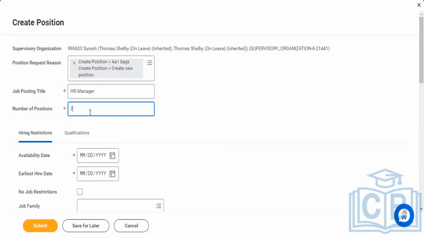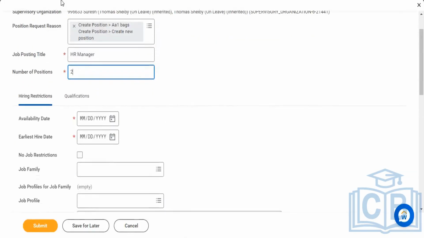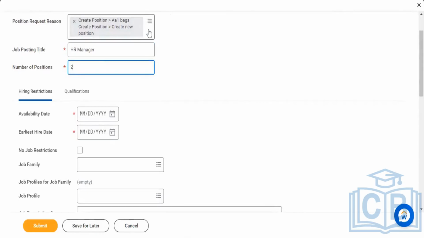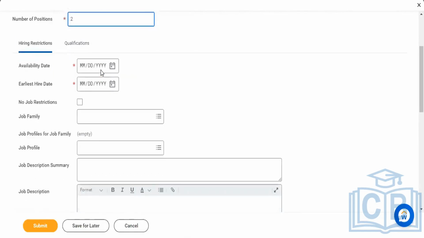Number of positions, I am selecting 2. This block is very clear to you. I selected the position request reason: I'm hiring a new employee. For that I selected creating a position for the new position hire, and I gave the job title HR manager. Number of positions is 2.